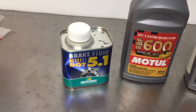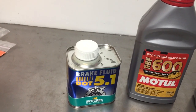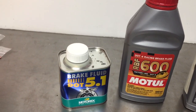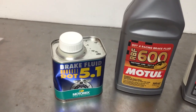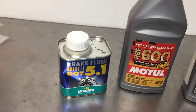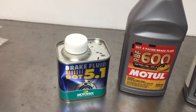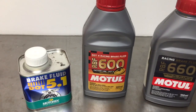So it has less performance, meaning it can't handle as much heat from the brake system. But it does last a longer period of time — it's got a longer service life. It also absorbs less water, which is at least partially what gives it that longer service life. So it definitely absorbs water less than a regular DOT 3 or DOT 4.